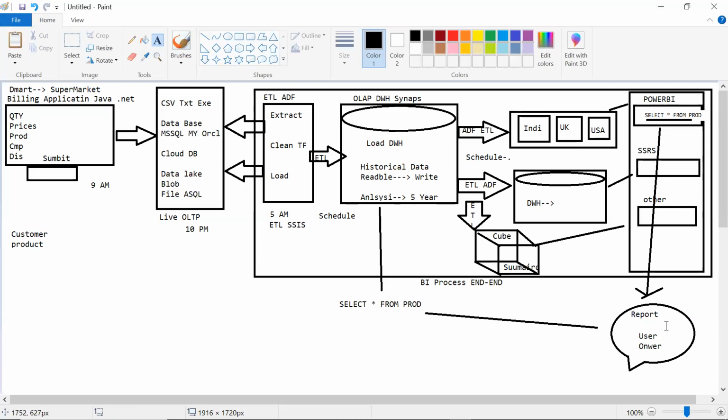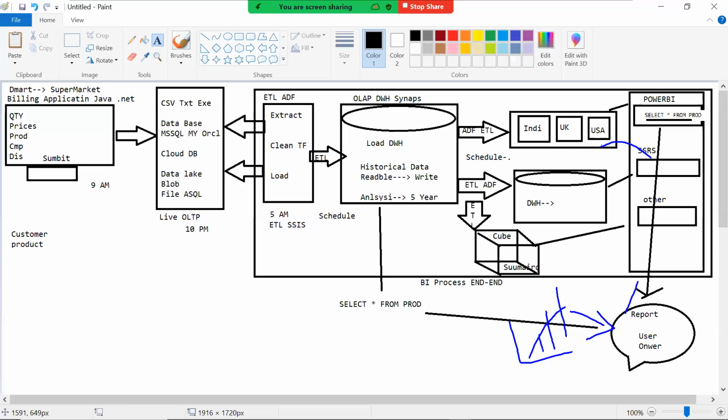End users spend a lot of money on the business. They look at the reports and take a decision. To take a decision, we need to provide them a report. For a report, this is the method they go through: report development, data, analysis, different formats. Any format comes, you have to be ready.